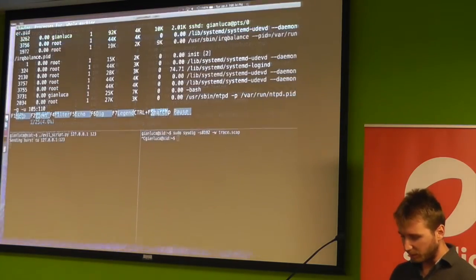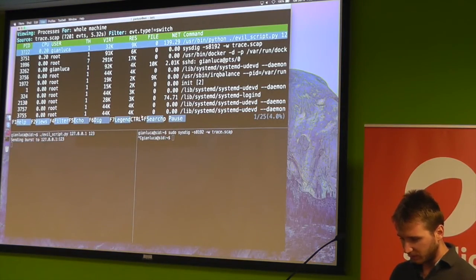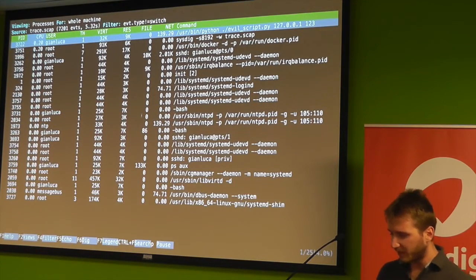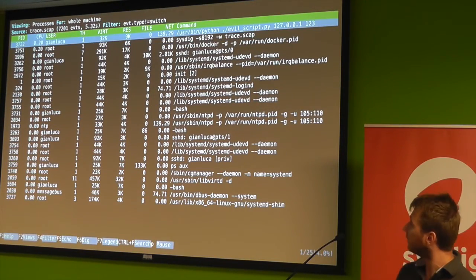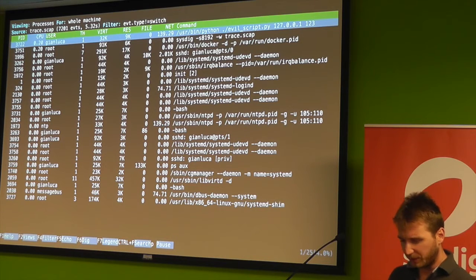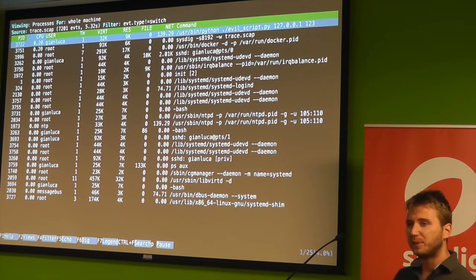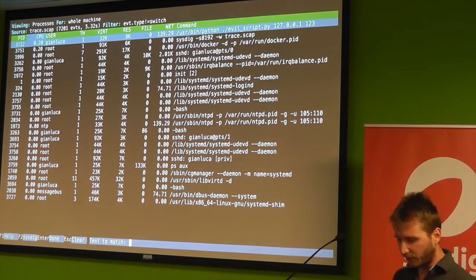So opening it, of course, I can see that I have the evil script with this PID 3722. But what I'm interested in is PS. So I can press F4 and filter by PS, which of course is here because I ran it while the trace file was running. I can drill down into the view, and I have the thread view, which of course shows just one thread because PS is single threaded.